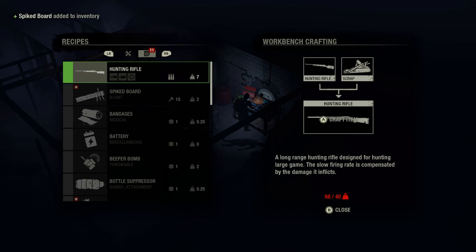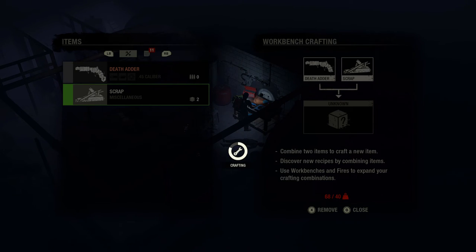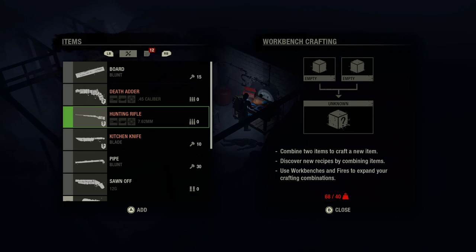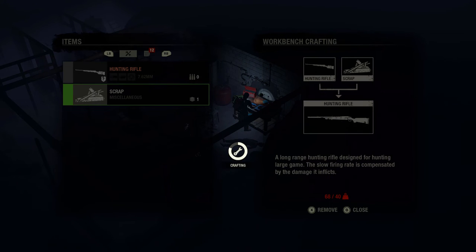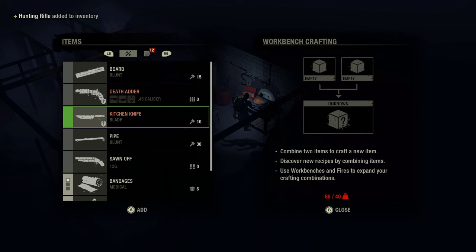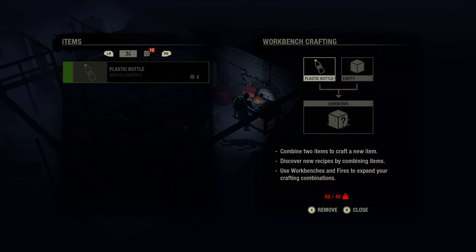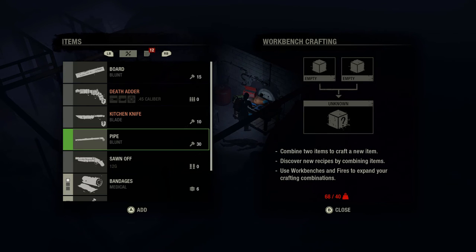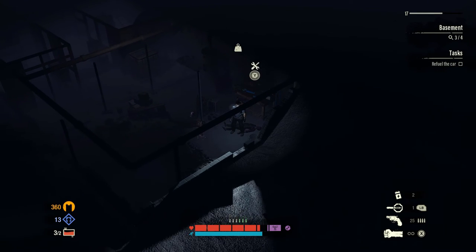Alright, nice. So then, out of the list, I can craft that. So then, am I learning new things? Yeah, I am. Alright, so I've got to do that too. Let's learn some more new things. Hunting rifle with some scrap. Kitchen blade, okay, nothing there. Clean water, bandages with... There's nothing new. Just having a quick look. Alright, nice.